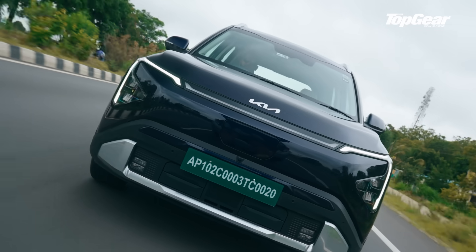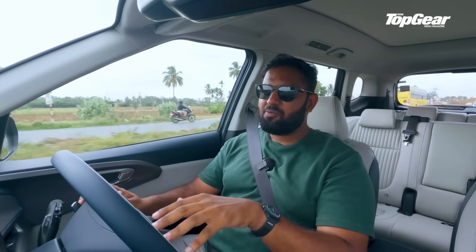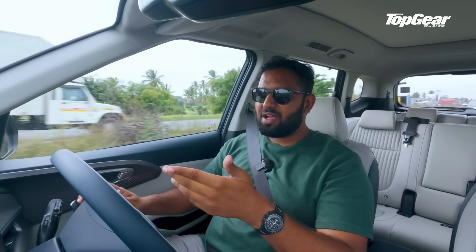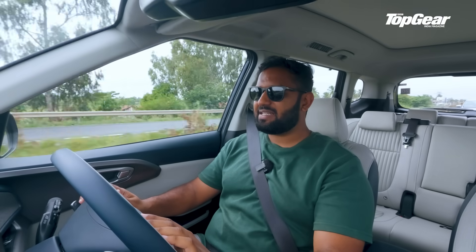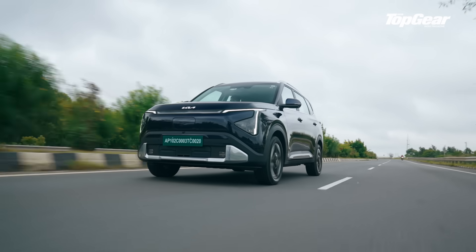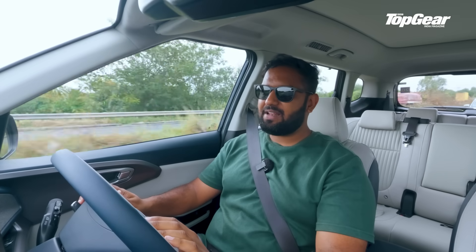So what is this up against? Conventionally it faces the BYD E6 and the MG eMAX 7, which are technical rivals, but at Rs. 26.9 lakh and above they're in a different tax bracket. The Clavis EV's closest competitor is its cousin the Hyundai Creta EV — same mechanicals, same platform, same battery packs — but with additional space and an extra row of seats. The Carens Clavis EV has carved its own niche, becoming India's only three-row EV below Rs. 25 lakhs.